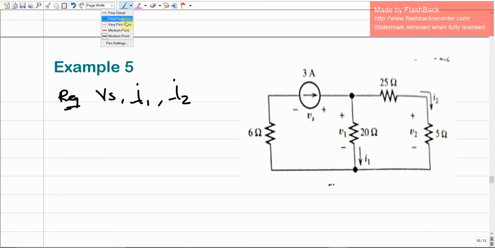So stick to the procedure. The first 3 steps are typically the same. Step 1 is just to distribute the current starting from the source. We have the total current here as Is. This Is is going to be divided at node 1, and Is is already given as 3 amperes. It's going to be divided here into I1 and I2. And this I2 is going to keep going as I2 over the 5 ohms. Make sense? Then this I1 and I2 both will be collected back again at this node, and you're going to reset back into the total current as Is.